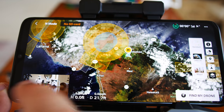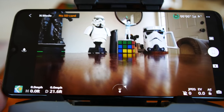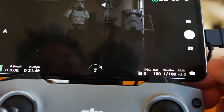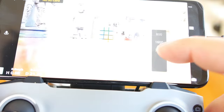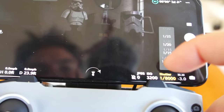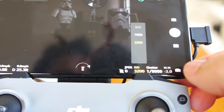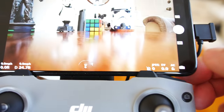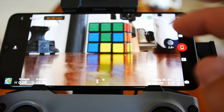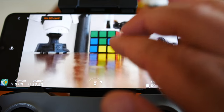If you're into manual settings, press the little camera icon and that brings you right into manual mode — see how it darkened everything. ISO goes from 100 to 3200, shutter from 1/8000th to 4 seconds. If you're not a camera expert, you can just go to automatic and have everything adjust in auto. And remember that update? We now have zoom — you can pinch and zoom. It's showing 2.8x on the right side and can go up to 4x digital zoom. What a great little option they added with the firmware update on the Mini 2.